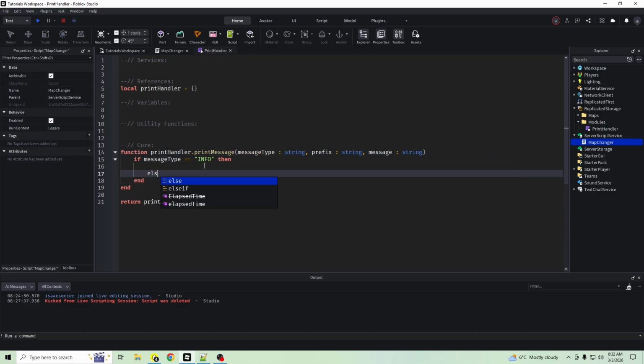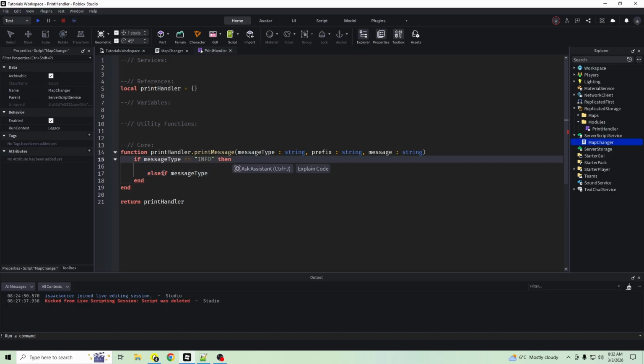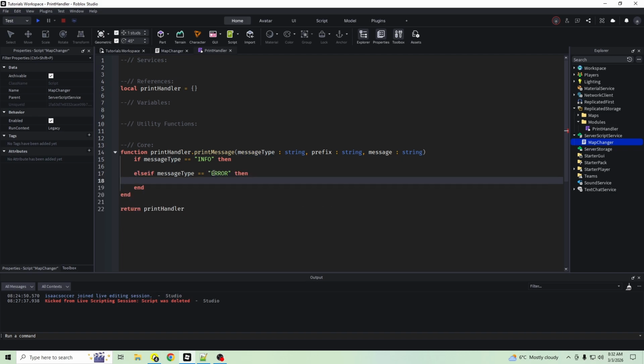But what if we gave it a message type of error? Then what we're going to want to do is else if. So it's saying, okay, message type doesn't equal info. Does it equal error? And if it does, then we run code in here. If it was info, we would run code up here.